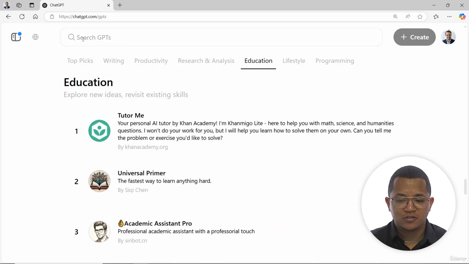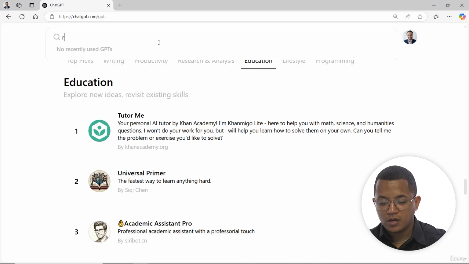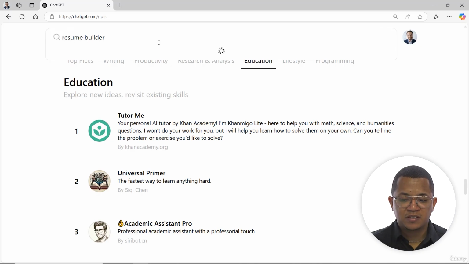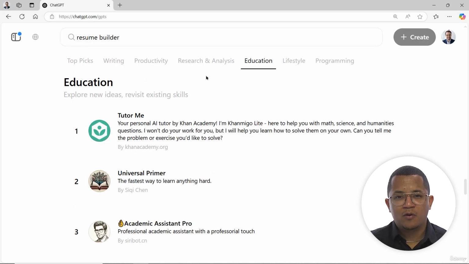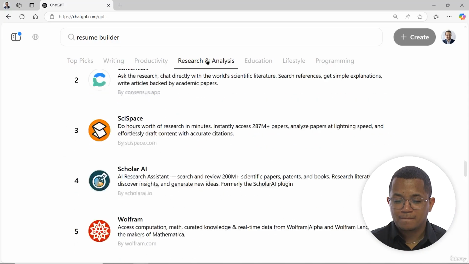So many options, and you can search for more and more. You can search for resume builder, for example, and you can search for GPTs that help you build out your resume. There are tons of options. Again, get creative. Think about what might be a situation where you'd like to have a specialized or customized version of ChatGPT. Search for it and see if things pop up.